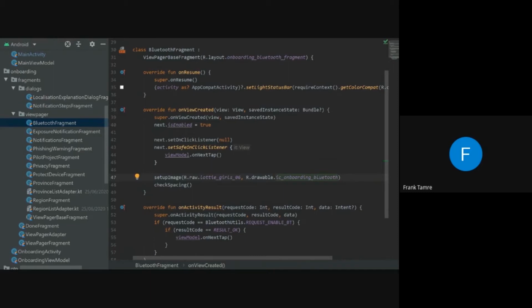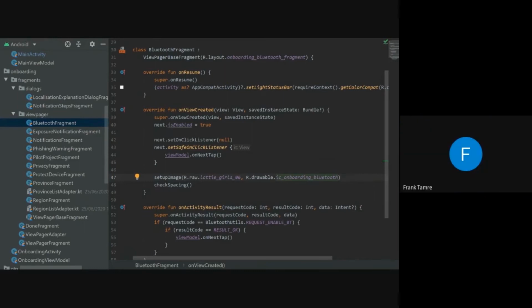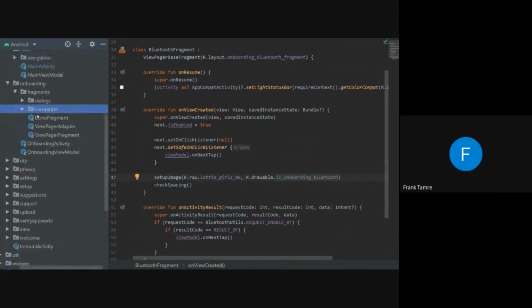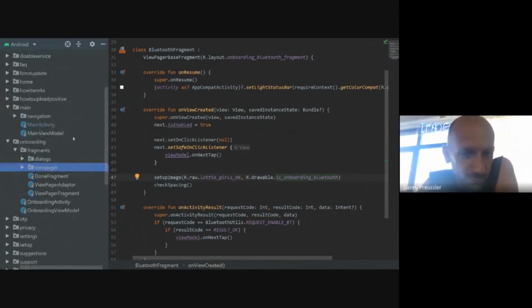I love that they've separated everything, and have like the Bluetooth fragment, exposure notification fragment. It's a very nice way of arranging all of this, your Kotlin files, all of these views that I'm going to be interacting with. But there's some level of disappointment when you start renaming the top one, because then when this is closed, where is it? Then you have to go to the adapter and find them.